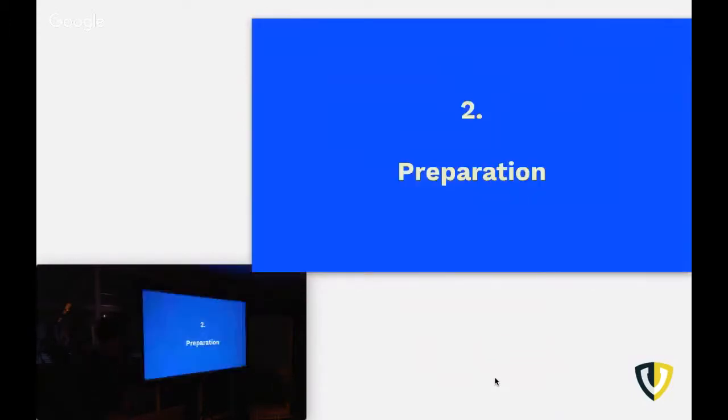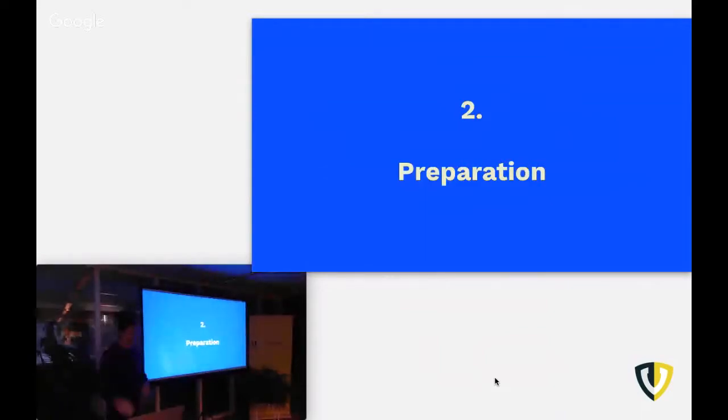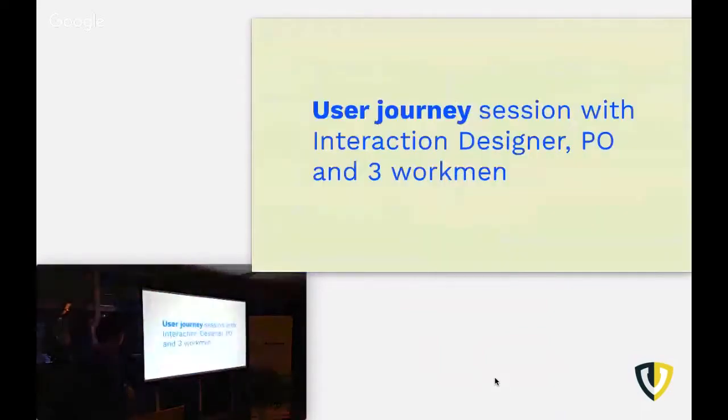All right. So after that, we could start with our preparations. And the first thing that we did was a user journey session with an interaction designer, the product owner, and 3 workmen. I'd like to be inclusive, but there were 3 workmen, not women. And one of them was August, of course. He was there.